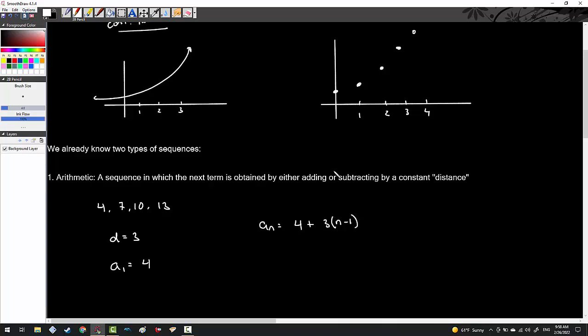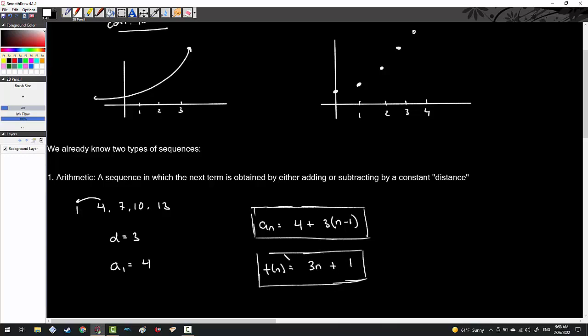Now, this is the version of the sequence that you learned in Integrated 3, but in Integrated 1, you actually learned a different version of it, where you would say t of n is equal to, and you could see the distance as your slope. So the t of n version is very much like y equals mx plus b, where you have, say, 3n, and then you add the 0th term to it. To go to the 0th term, I'd go 1 back, so I get 1, so 3n plus 1. Now, what's funny is that if you look at these right now, they look very different, but if you actually distributed the 3 and combined like terms, you'd find that they are the exact same thing.